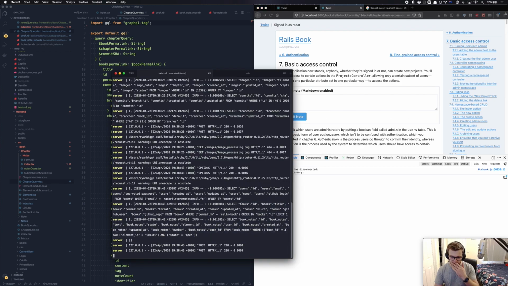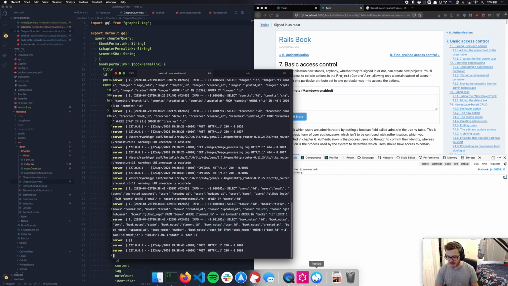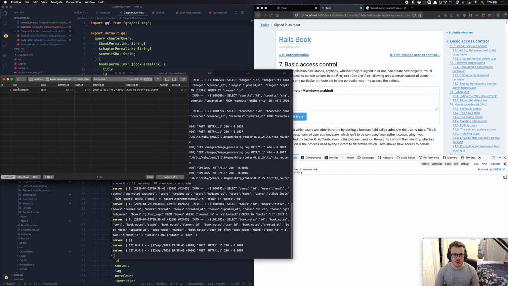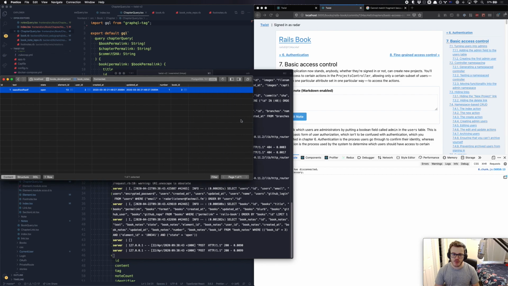which is this query here. So there's firstly a query to get that book information again. We need to do that in order to get the book's ID out. I mean, we could probably do some sort of, I don't know, if there's a book permalink on that. Let's have a look one more time in Postico. Unfortunately, not on the book notes table. If there was a permalink here, we could, instead of book ID, look up the book notes directly based on the book ID and the element ID. But currently we don't have that.